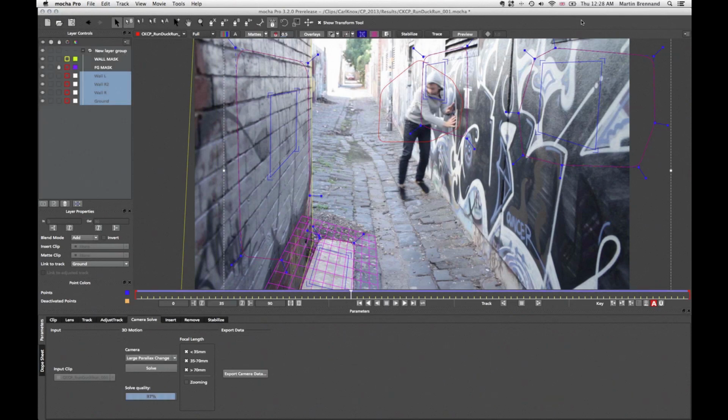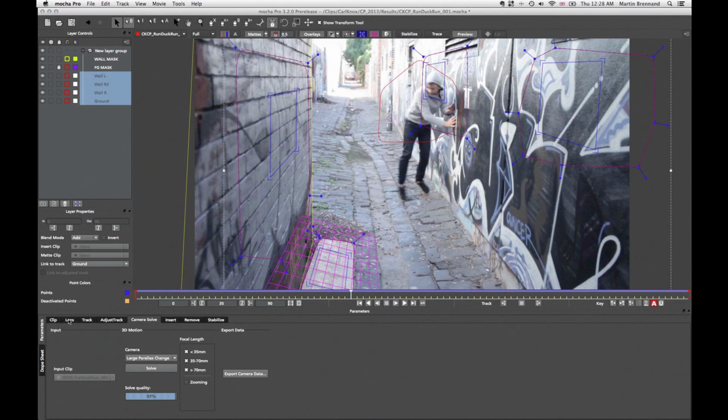Hey, we're done. Hey, Martin. So while that's just finishing, I'm sorry to interrupt you. A couple quick questions. Some people were asking about lensing, solving the lens, and they asked, did you solve the lens in this particular shot, or you're just going through the shot to show how the camera solve works? So I'm basically going through, I'm only going to show the camera solves in this one. I have pre-solved the lens for this shot.